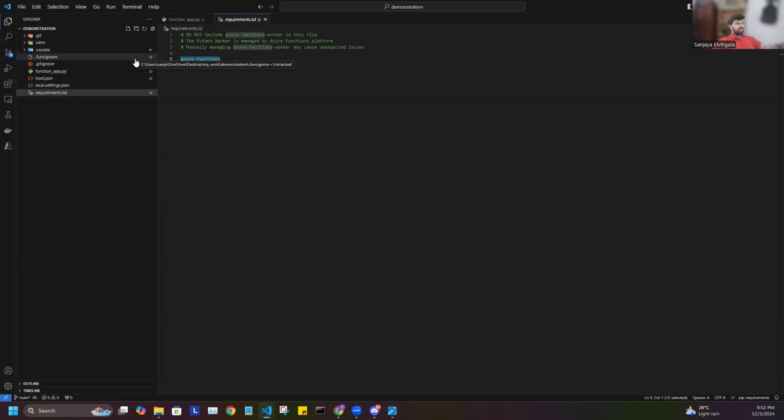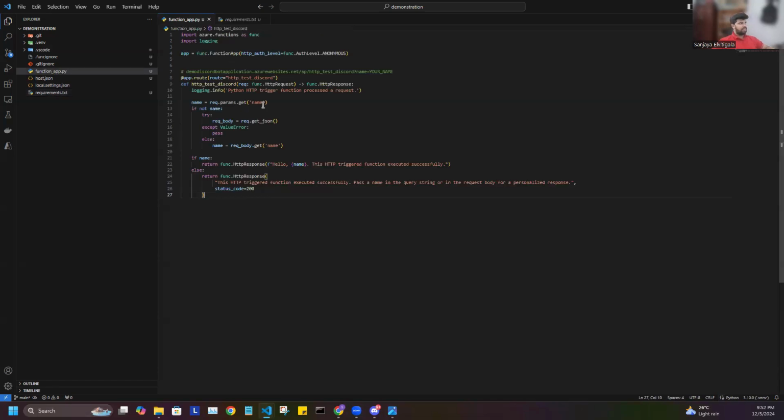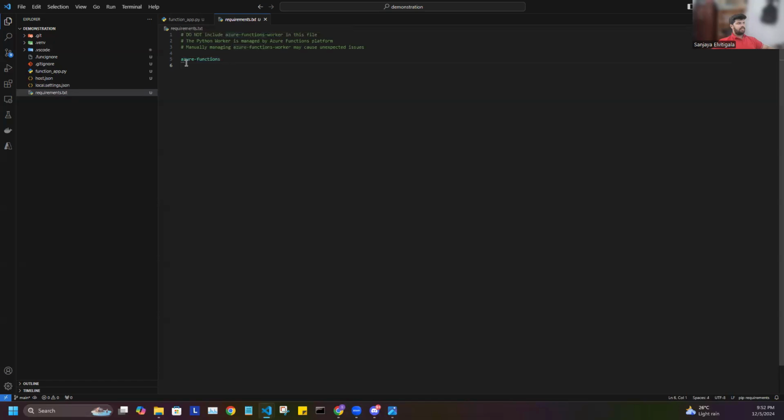That's what the virtual environment is for. While developing your project, you can add the different libraries that you import up here. If it is not a built-in library, you'll need to include it. So that's a bit of a walkthrough of the template code.